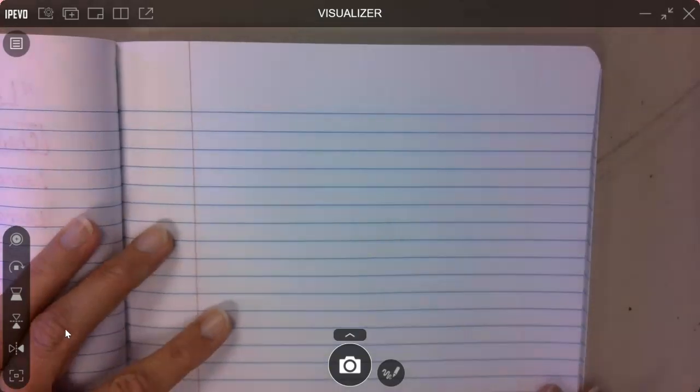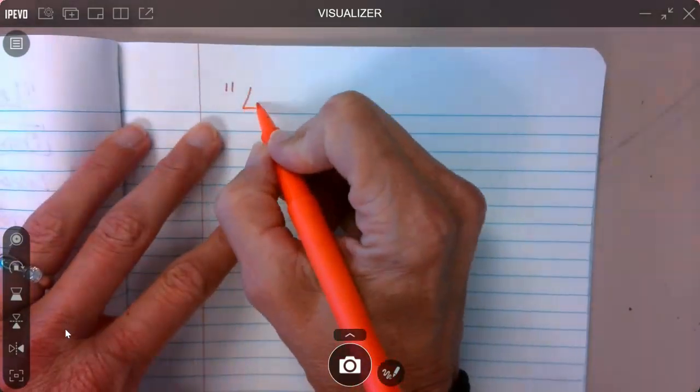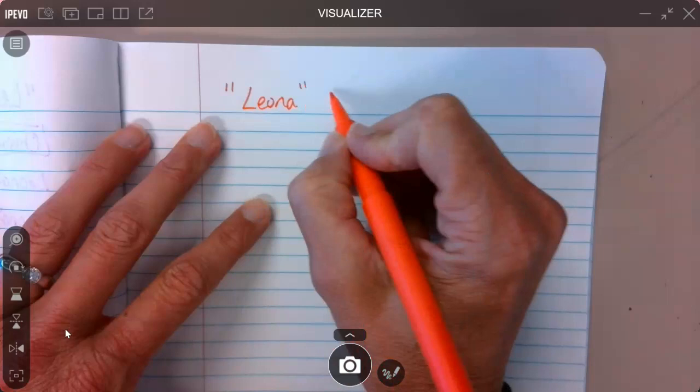Hello, sixth graders. Today you're going to be creating an outline for your paragraph that answers the question, what was the theme of the Leona chapter? And it's asking you to please use evidence from the text, and explain thoroughly how that evidence shows the theme. So, if you could go to your notebooks and find a clean page, this is something I'm going to be checking. I'd like you to label that page Leona Outline.